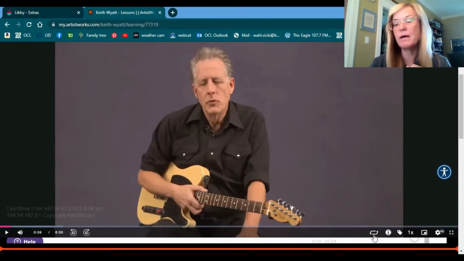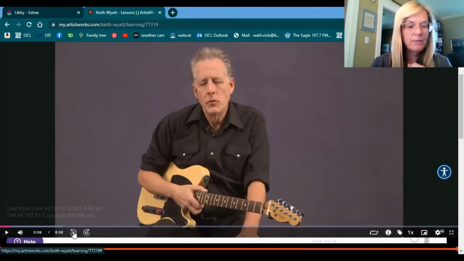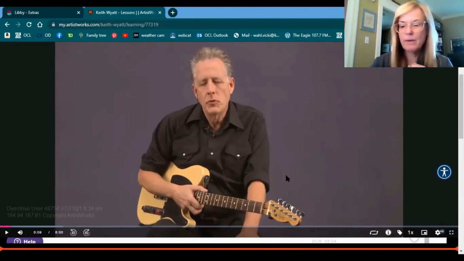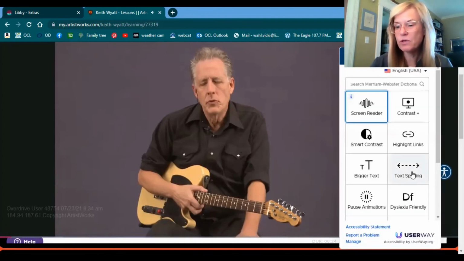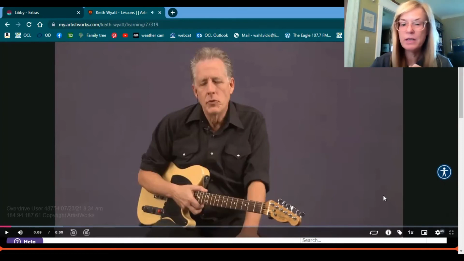This little recirculating icon will do that. Here are, for touchscreen people, the rewind 10 seconds, advance 10 seconds buttons. And that's sort of your controls. Here are some further controls as far as creating text visibility.